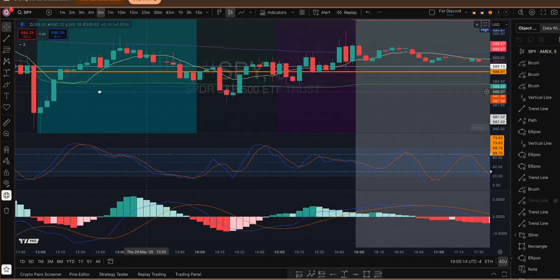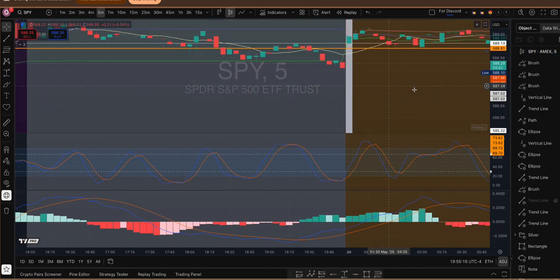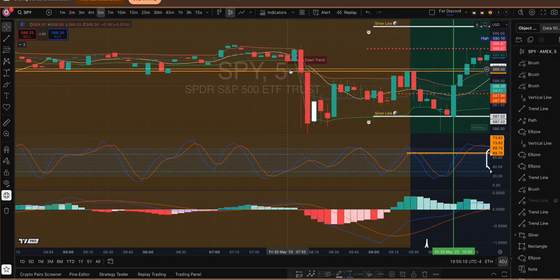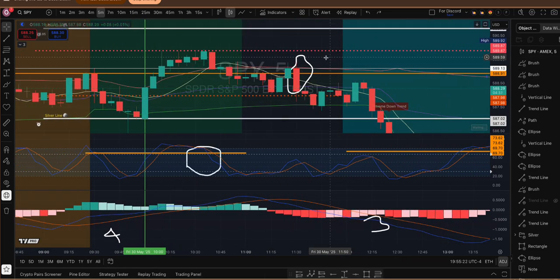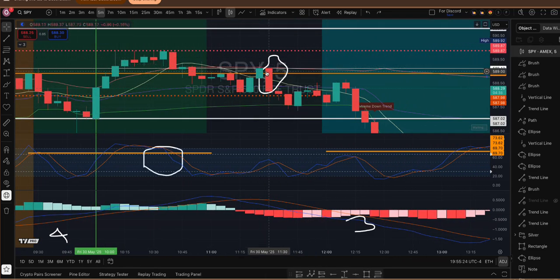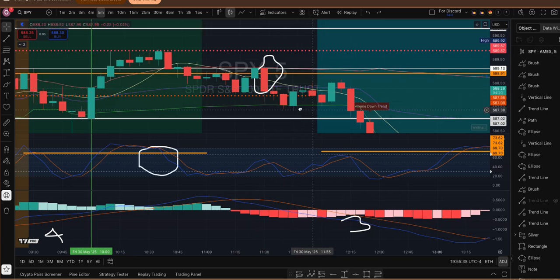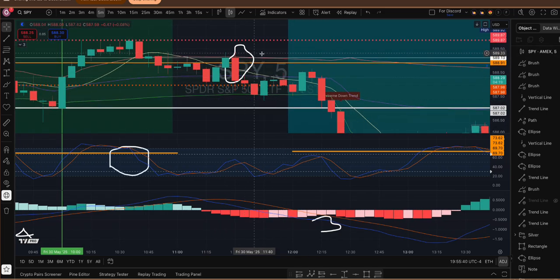Let's just check 5 minute here. Yeah, even on 5 minute, it's actually preparing for puts, because the white line is there, and then its touch didn't match it. Sorry, what white?